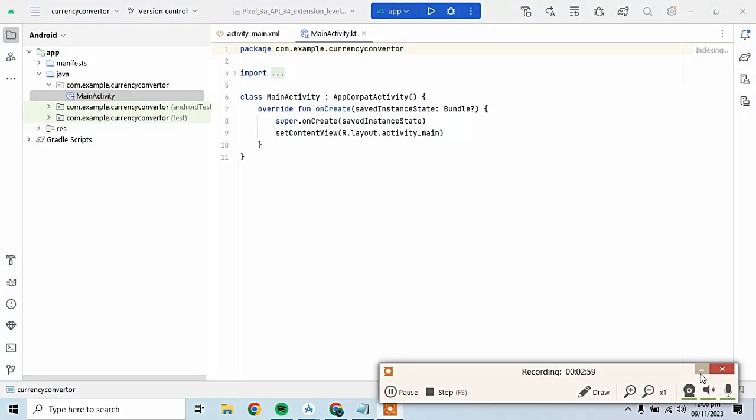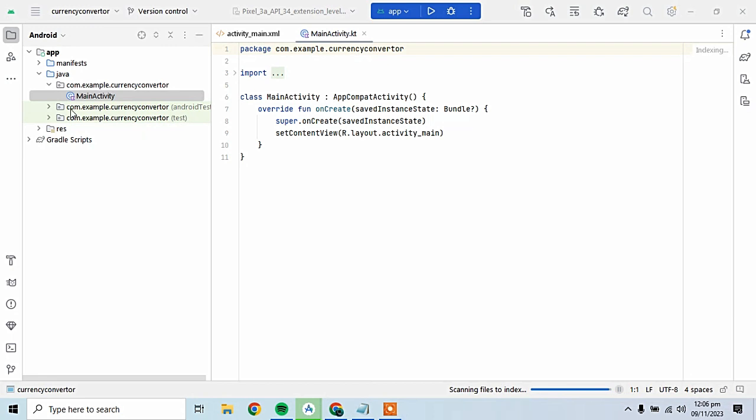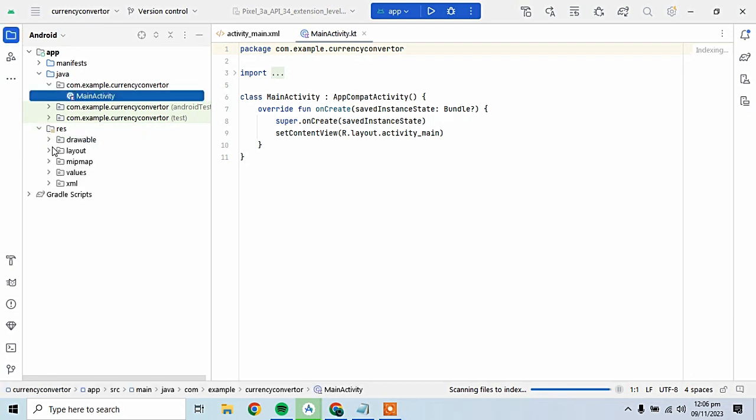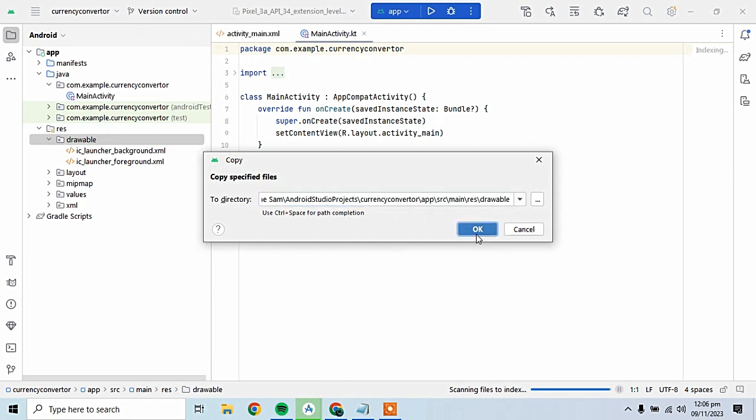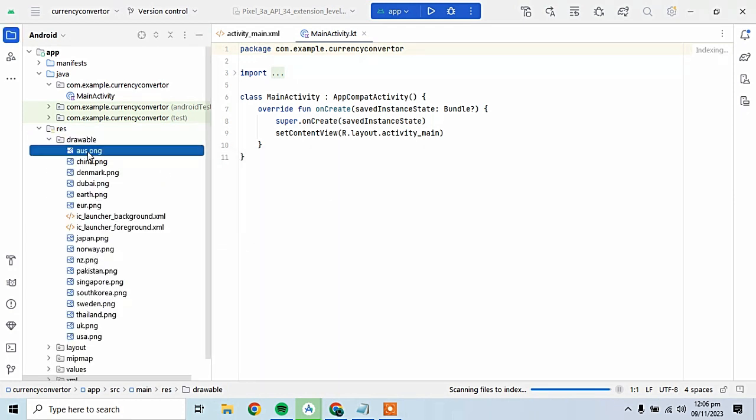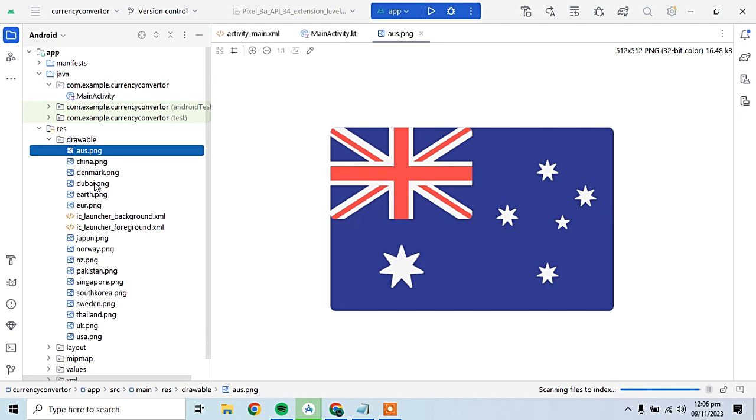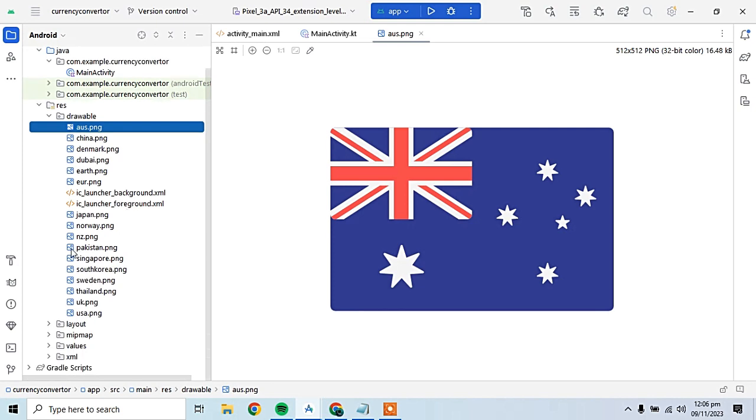So looks like our project is still building. I will copy these images here, such as, we need the currency of Australia, so we want to represent it with the flag. So that is why I've got flags here.